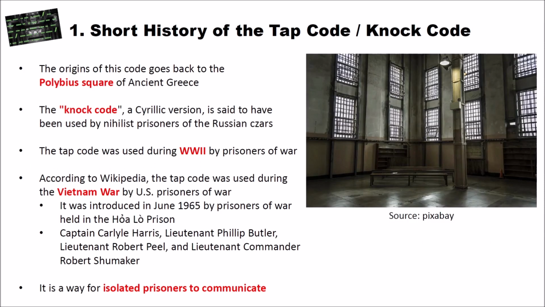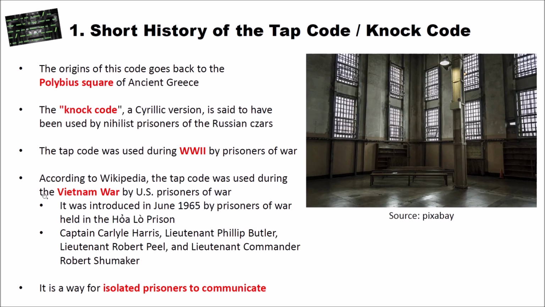Short history of the tap code or knock code. The origins of this code go back to the Polybius square of ancient Greece. The knock code, a Cyrillic version, is said to have been used by nihilist prisoners of Russian Tsars. And the tap code was used during World War II by prisoners of war. And also, according to Wikipedia, the tap code was used during the Vietnam War by US prisoners of war.